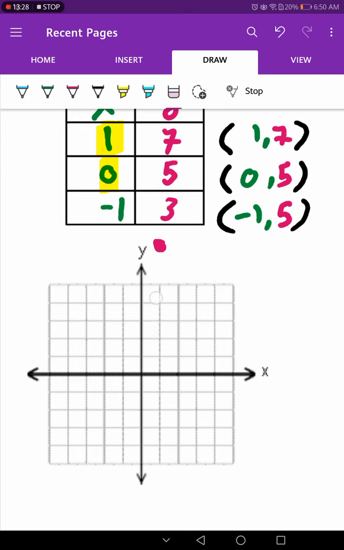Okay, great. Now 0, I'm here. No left, no right, but 5 up. 1, 2, 3, 4, and this is 5, my dear student. Beautiful. And the third one, negative 1 and 3. By the way, we reached here, if you don't know.